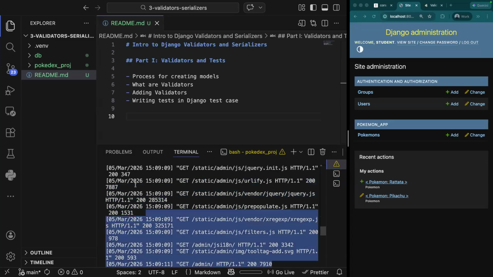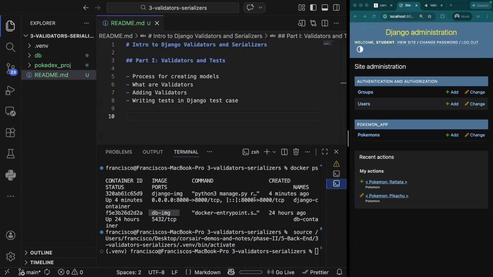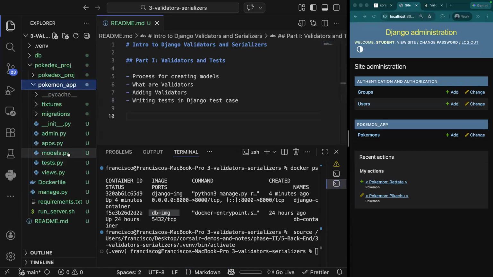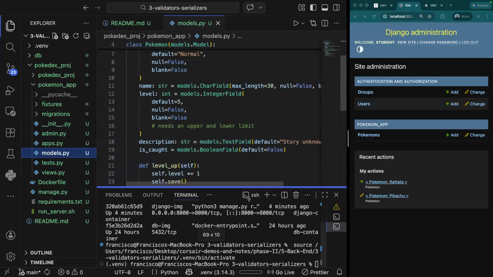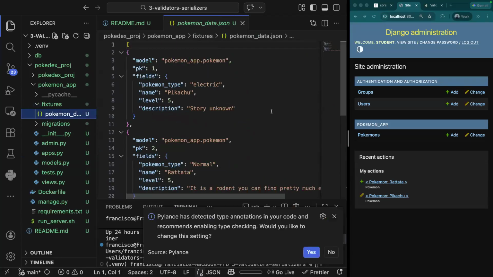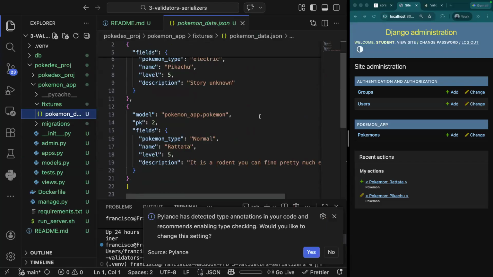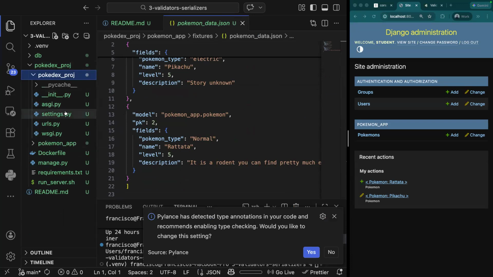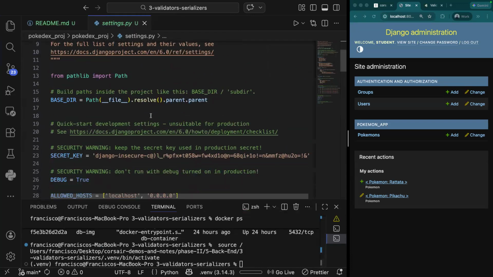All right, we could change this so that it's running in the background just like our database is. But in this case, I actually want to see my server accepting requests. So in case I need to debug, I can see an error populate inside of my terminal. All right, my project looks exactly the same as it did where we left off yesterday. If we open up the Pokemon app, we have our model that we talked about yesterday, designing our Pokemon. We have some fixtures that hold some of the Pokemon inside of it.